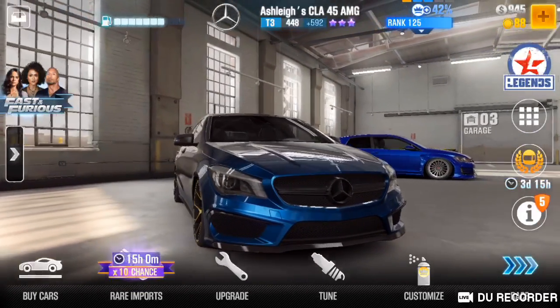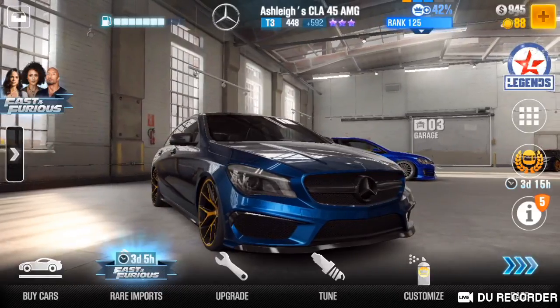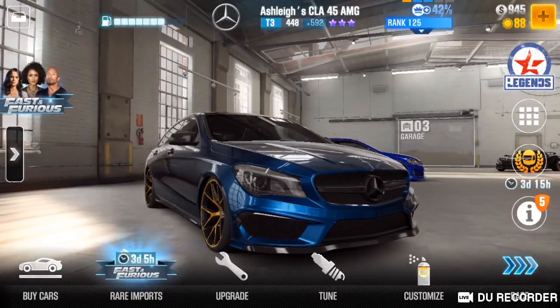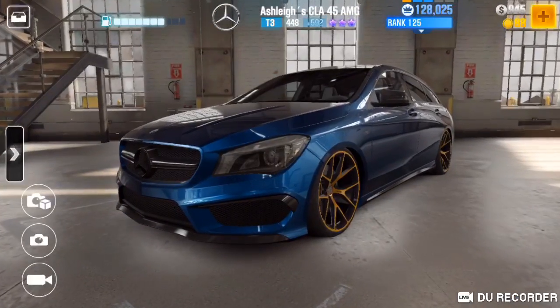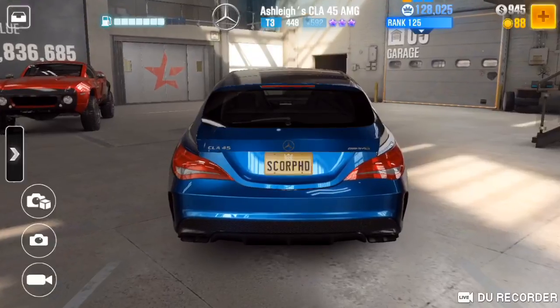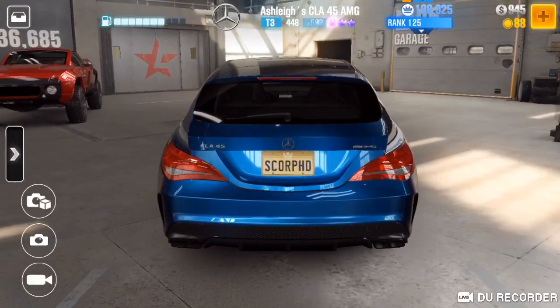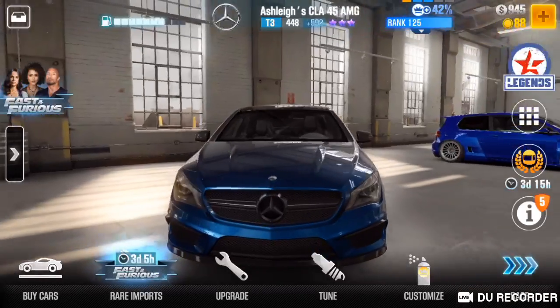And next up, we have Ashley's CLA 45 AMG, and I actually beat her car with, I think, one of the slowest Tier 2 cars in the game. I think I beat her with the Alfa Romeo 4C. So you guys tell me in the comments if the 4C is one of the fastest Tier 2 cars in the game, or slowest. I thought it was the slowest because it had the least amount of horsepower. But I actually beat her with the 4C. I can't believe that, too.